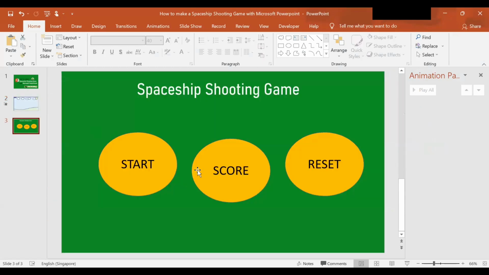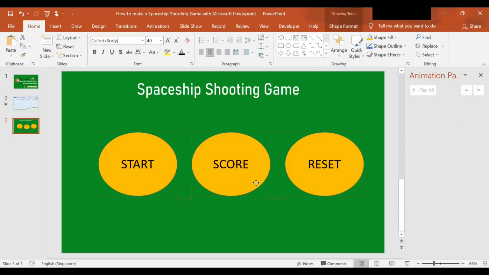We have created the start button. So now I want to create the score button. So let's go to the developer tab.